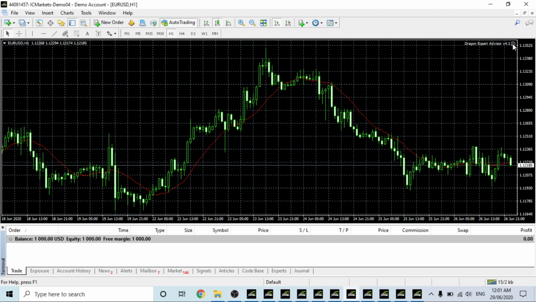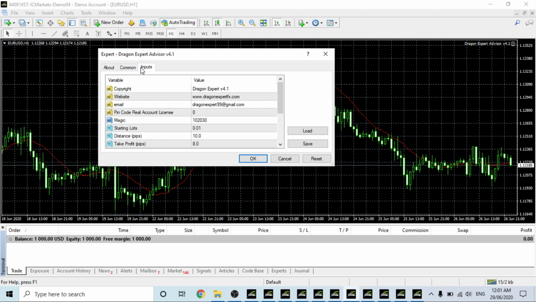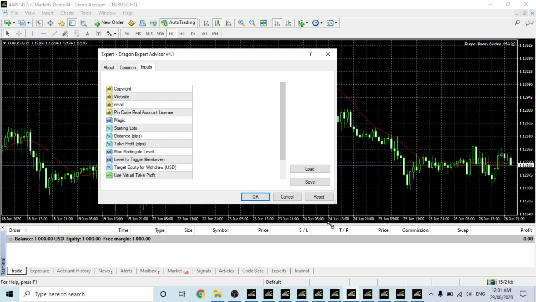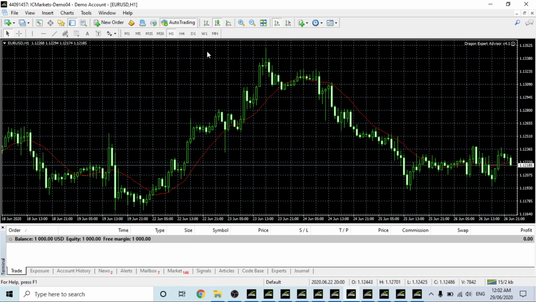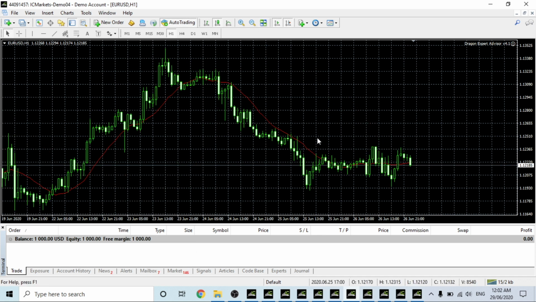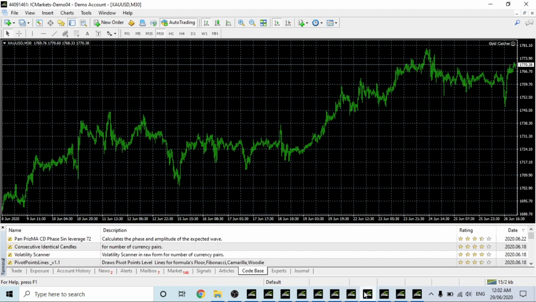The Dragon, it is also all default settings. I haven't changed anything there. All default, and it runs the hour time frame. I'll actually move this over a bit here so we can see it has been ranging a bit. It would have taken a profit up and down here, which is good, and then it would have taken a profit coming back down. So I think Euro USD is looking to possibly move back up, but we'll have a look at the fundamentals later on.